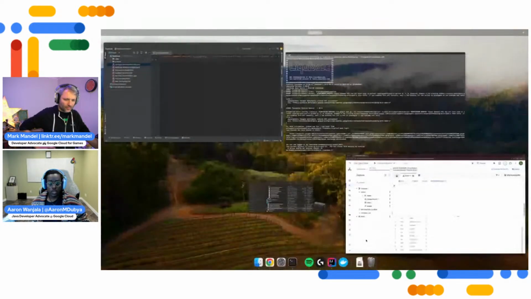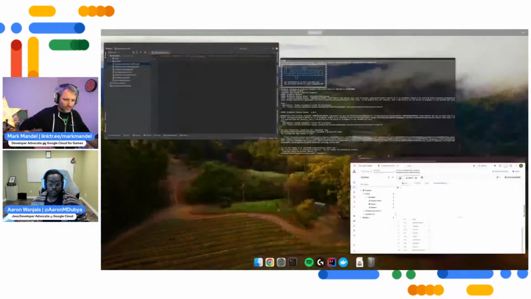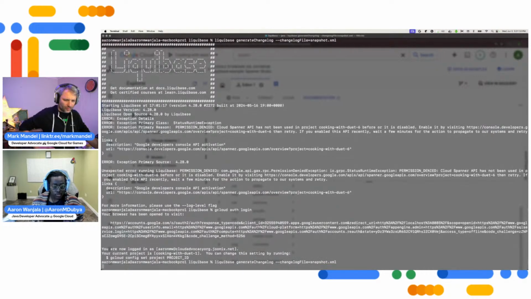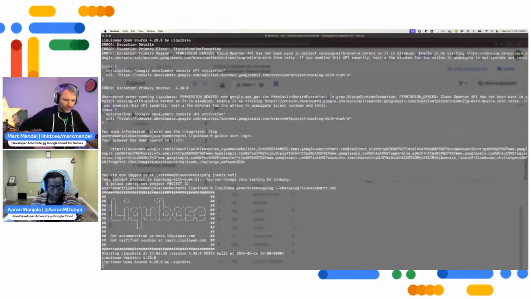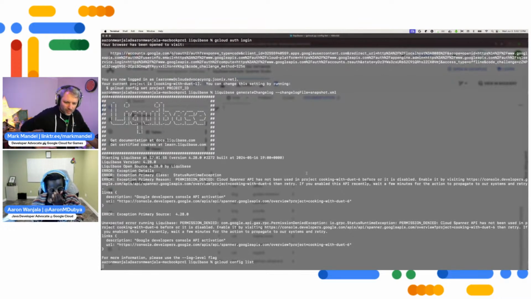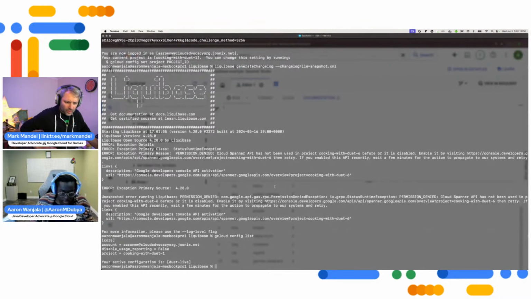Fantastic. And now my current project is 1. That's exactly what I would have expected. But then as I start it, it seems to think I'm set to 6. There is a gcloud command to check your configured projects. Yeah, gcloud config list. Show you config information. That's the right one.